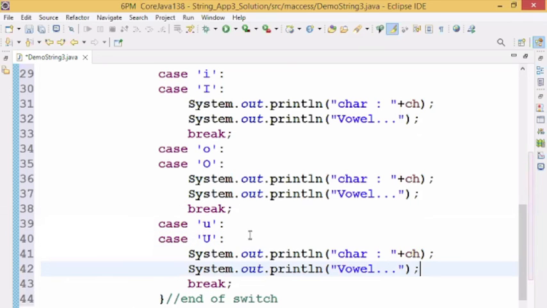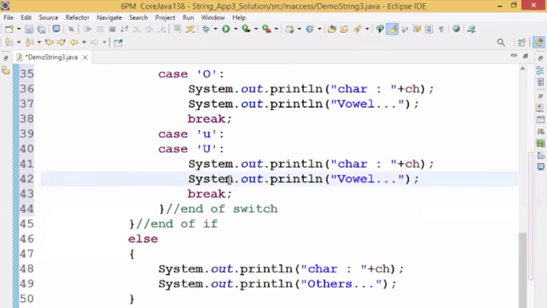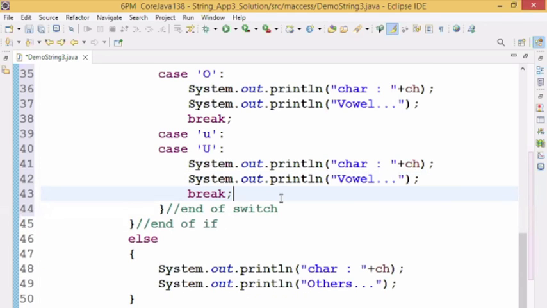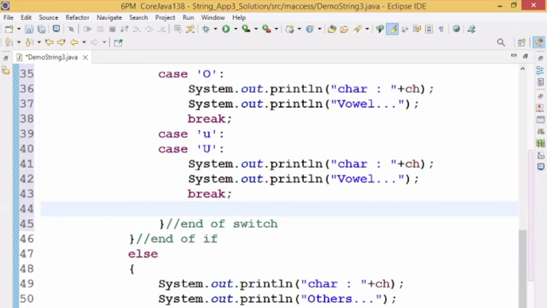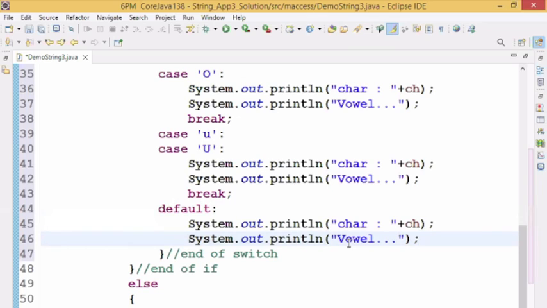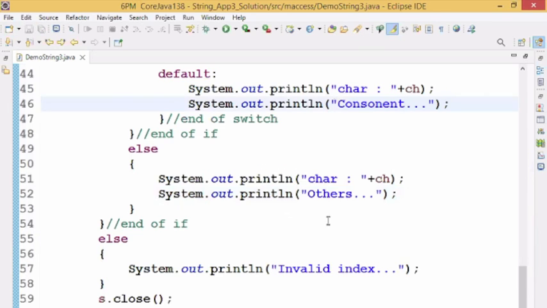Now, what is default? Default means, if it is not a vowel, it is a consonant, right? Default: it is consonant. Can I run it?